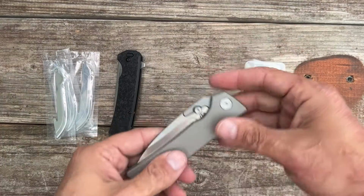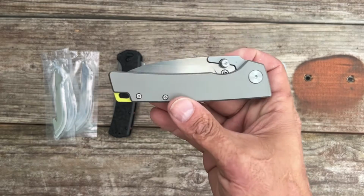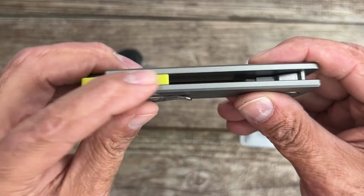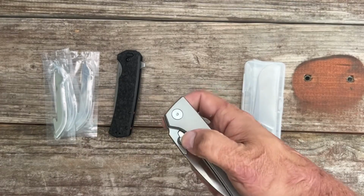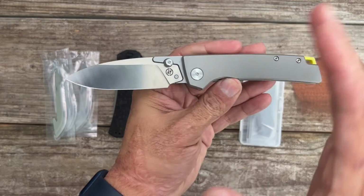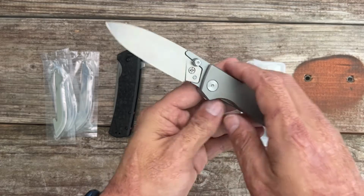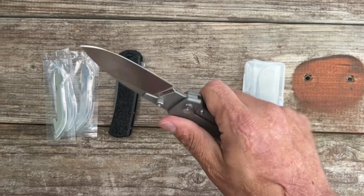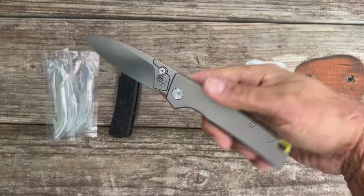This particular one right here is definitely my favorite of the bunch. This is the Olitans TO24. It has titanium scales, vibrant yellow G10 backspacer with a lanyard hole. The action on this thing is remarkable. I reviewed and tested this blade to make sure it wouldn't come loose on me. I used it hard and I absolutely love this knife. I've recommended it to so many different people. A couple of my buddies that work in the chemical plant industries, I've bought several of them this knife.